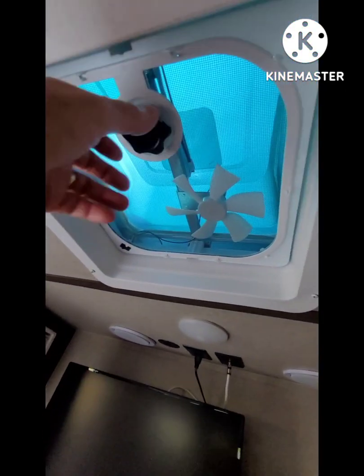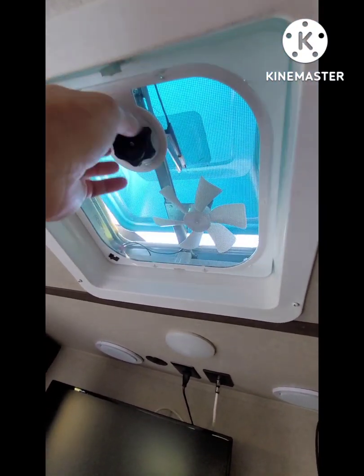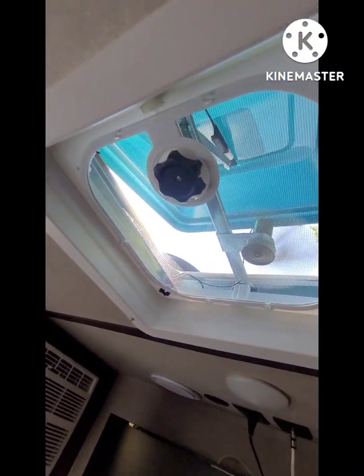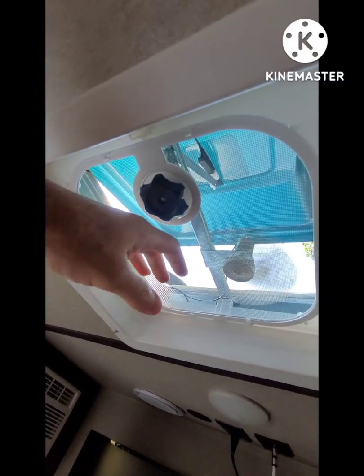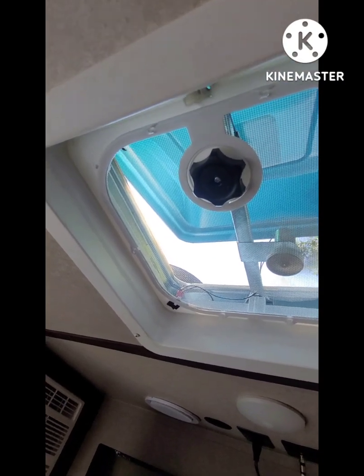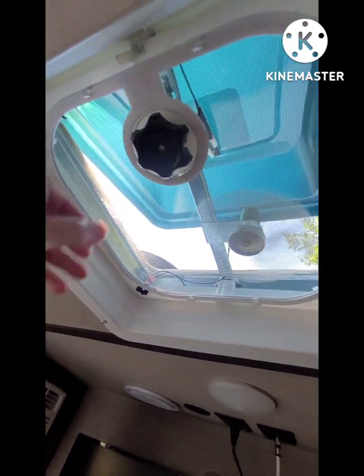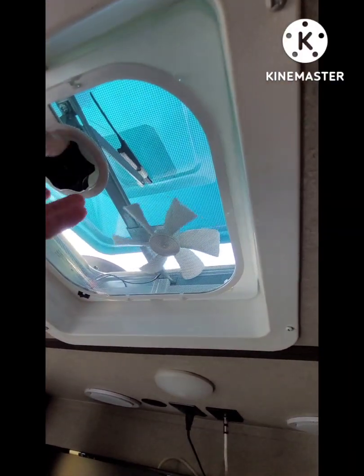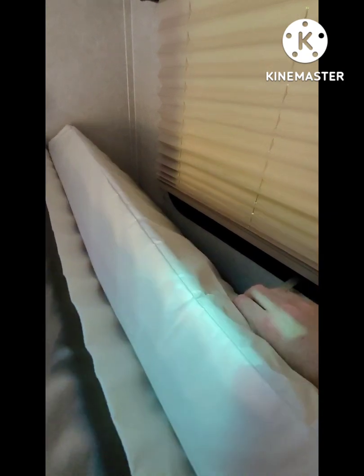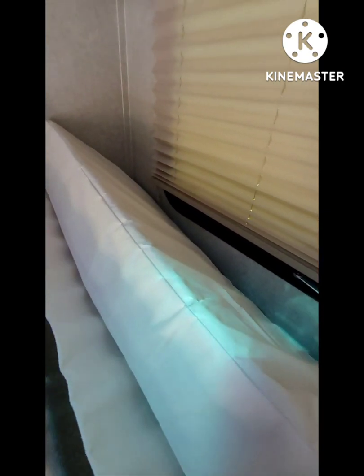So this fan, it's a fantastic fan. Works fantastic. So we just open that up, hit the button. It's pretty quiet. It only pulls air. It doesn't force air in, okay? So I can already feel the breeze coming from the door in. And the window that has the folding blackout screen right here is also an emergency escape window. So this does open, so I could pop this open, and there's some more breeze, a cross breeze coming in, so that's nice as well.